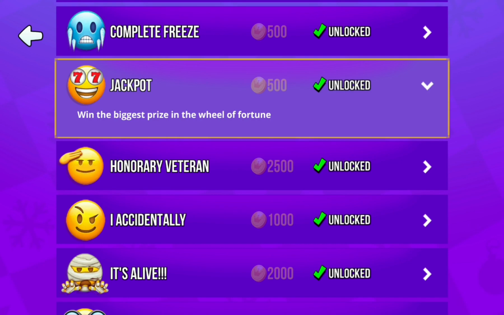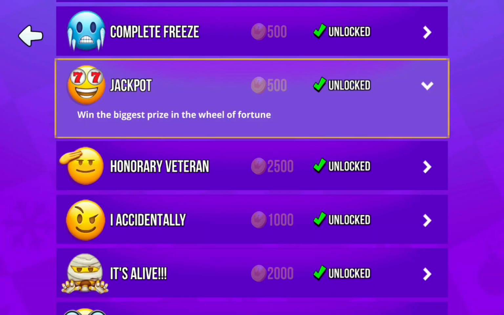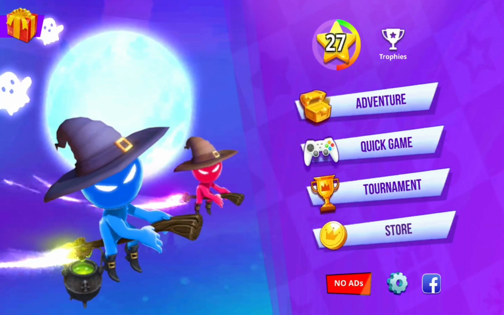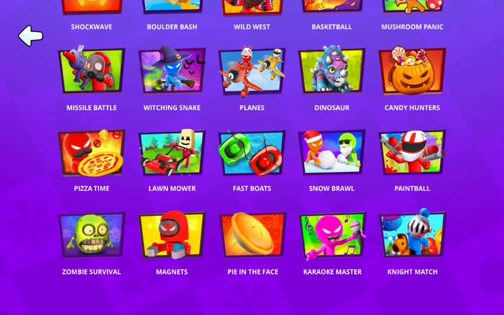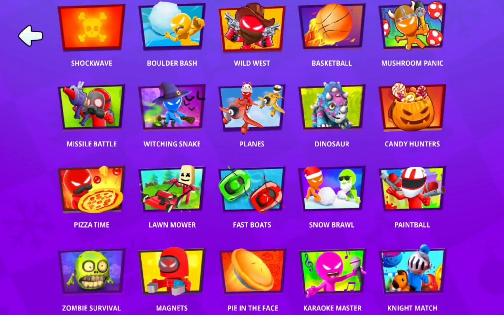And the next one is Jackpot, where when you enter the game, you'll get a Wheel of Fortune on the side. Then you have to get the biggest prize, which is about 1,000, I think. So it's just based on luck. Honorary Veteran is when you play 100 mini games. A tournament does not count, okay? So you have to just play that many games.